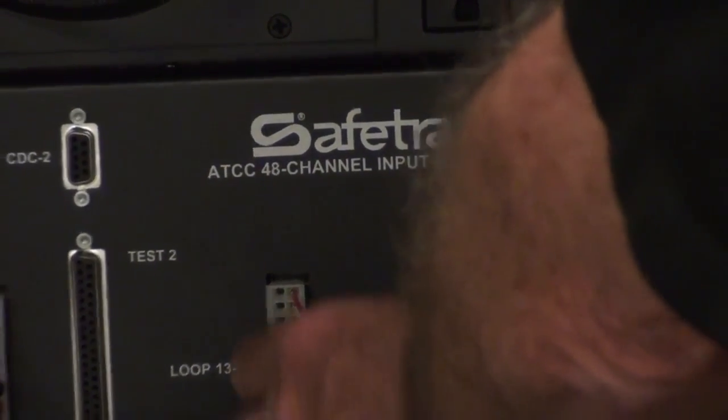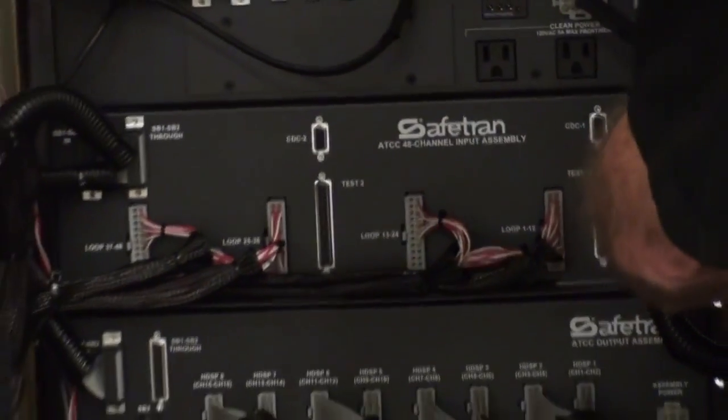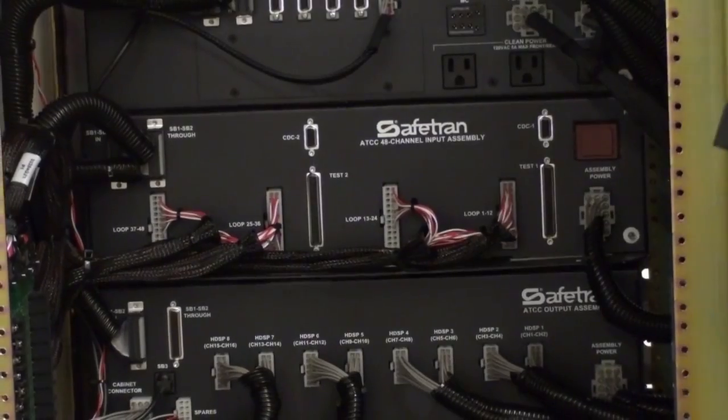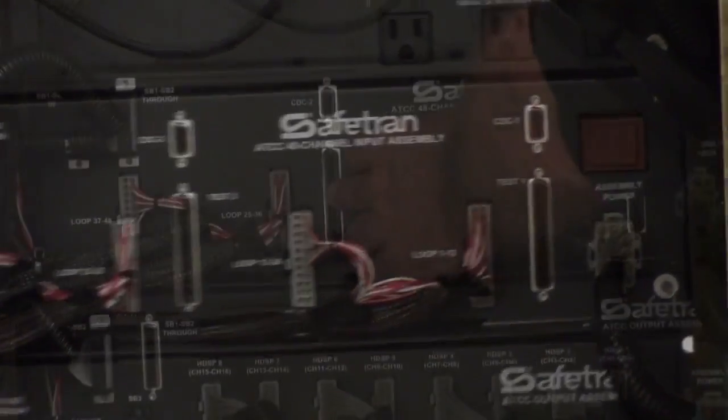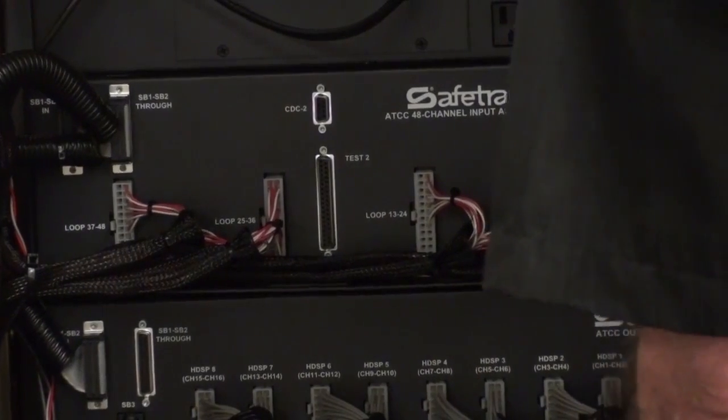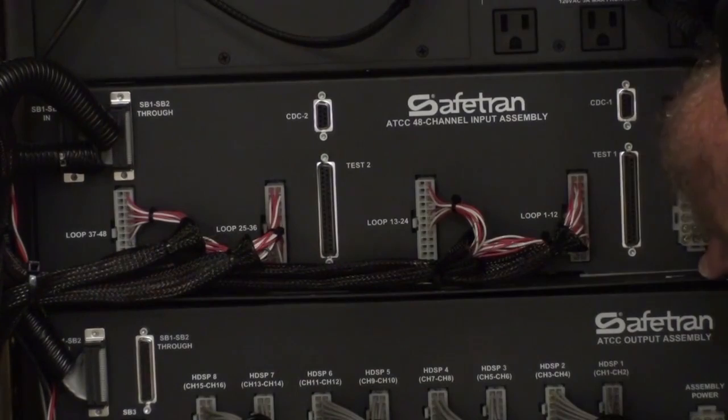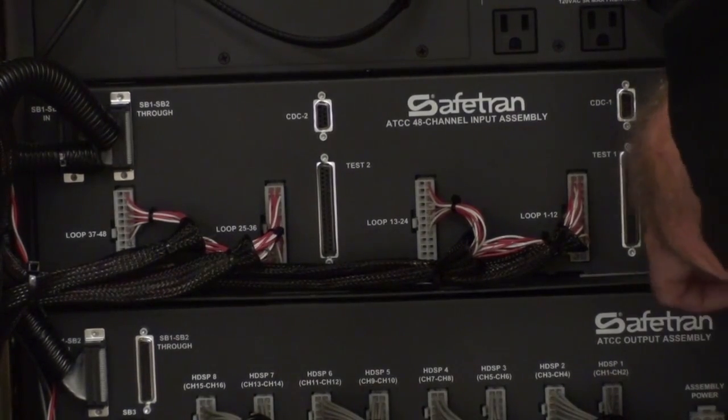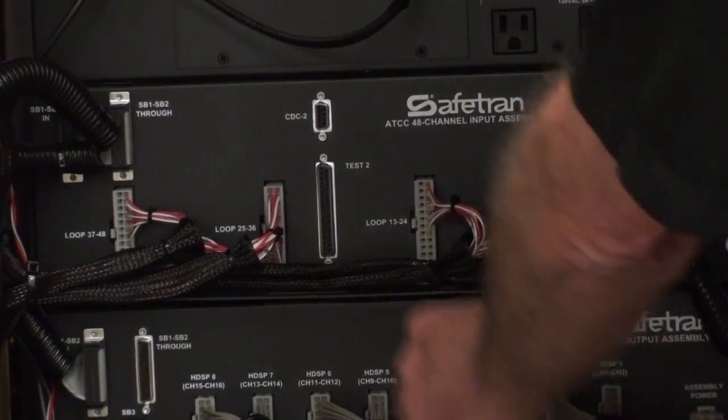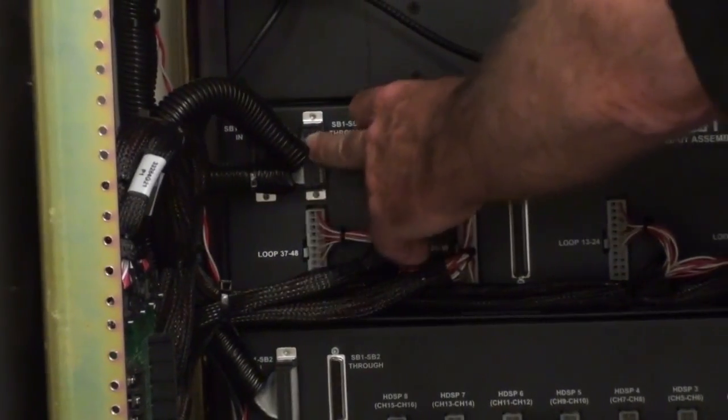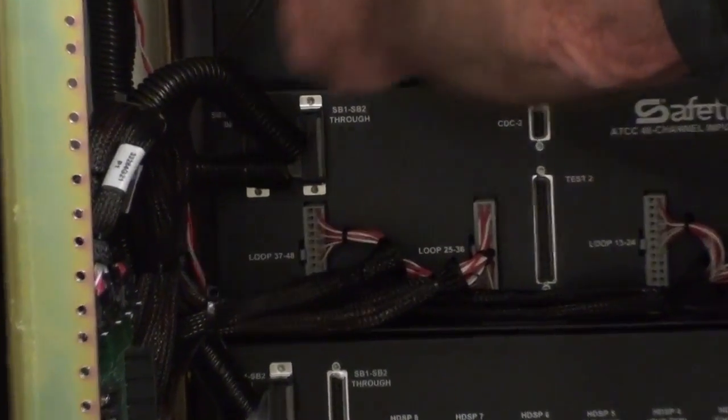There are two 24-channel test inputs. Each has an associated D-sub connector. The pins are in parallel with the detector module outputs, enabling connection of detector test panels or other instrumentation. Over on the far lower right here is the power input harness with the universal connector. On the far left of the panel here are the serial bus in-out connectors, which, as mentioned earlier, permits daisy-chain communication connections among the various assemblies.